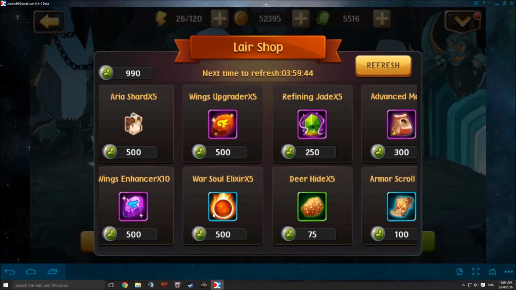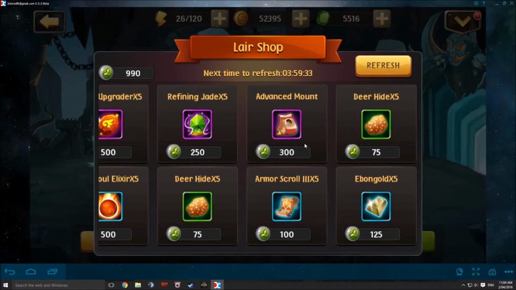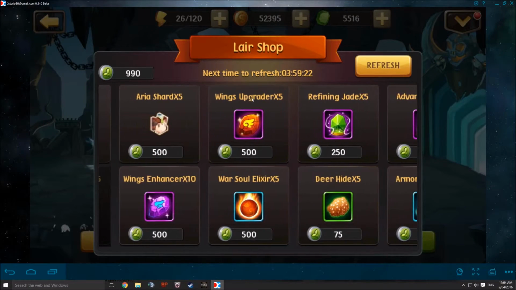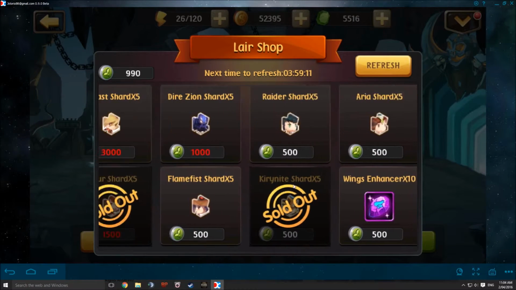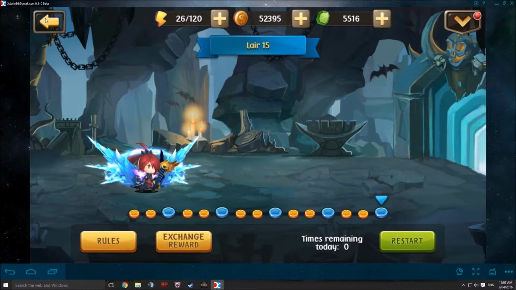The other things you might want to get here are the wing upgrader and wing enhancers, war souls, refining jade, and of course the newly added item advanced mount if you need them. Personally, I never really purchase any of these, apart from the wings upgrader, I guess, which I tried to upgrade my wing before and I was falling short. Other than that, the lair is quite a mix of very good heroes. You will struggle to pick what you want. So I hope my advice sort of helps you pick the hero that you want and you should go for it. All right, and I believe that's it for the lair points.